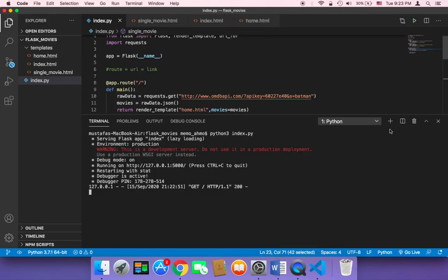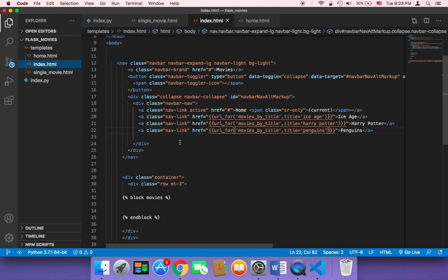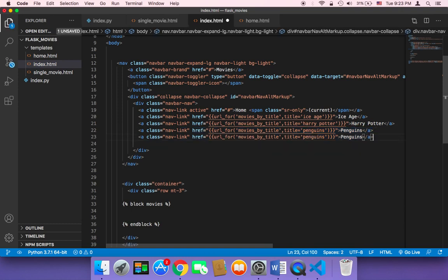So first of all, I'm going to head on over to my project, and in my project we want to add that button in the index. If you open the index, here we want to add a new button. I'm going to copy this one and paste it just below the penguins, and then I'm going to say here Search. This search should take the user to a new page called search.